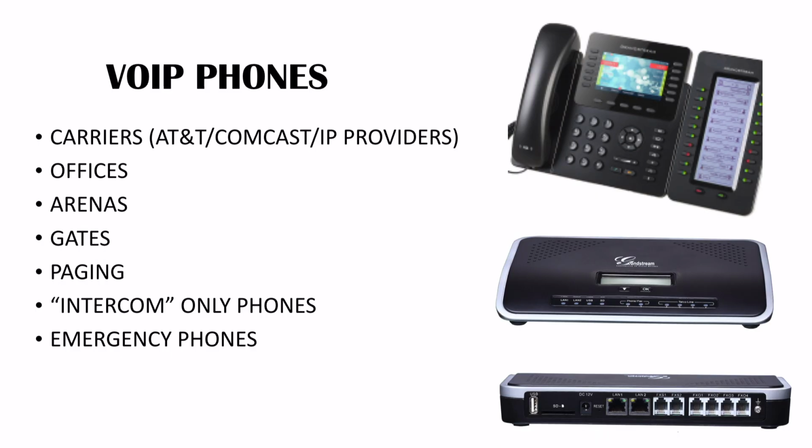So once you have a fiber infrastructure, a good solid network on your fairgrounds, it's going to go to far and far corners of the fairgrounds, as Mike said. Telephone is another piece. A lot of our fairgrounds, we still have analog phones. Some have some digital phones. You may have phones in your offices.